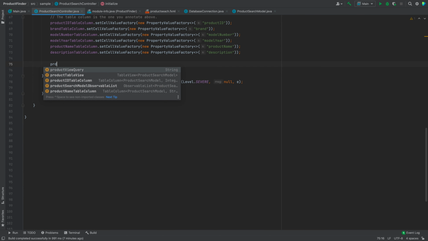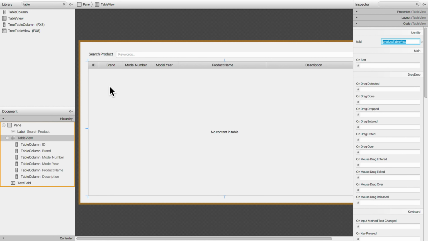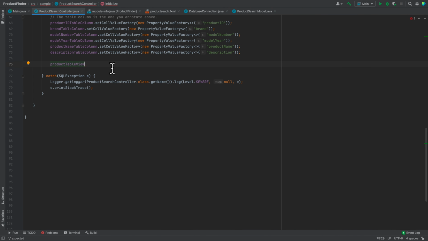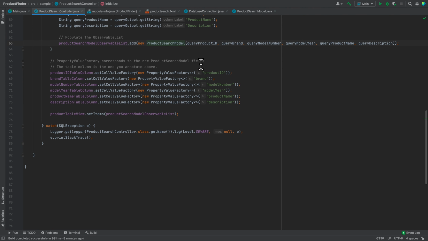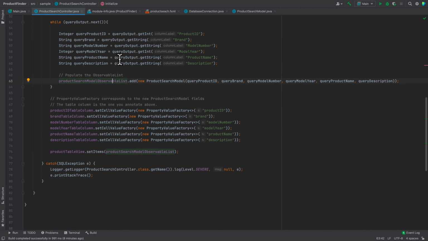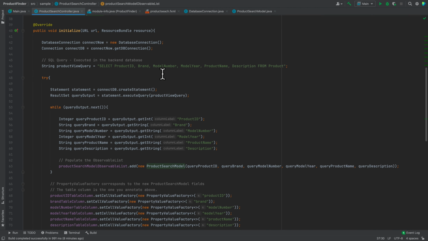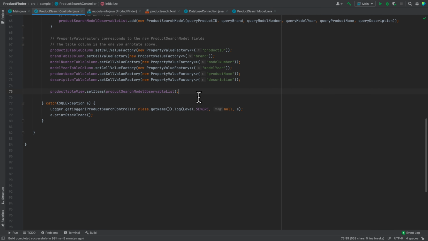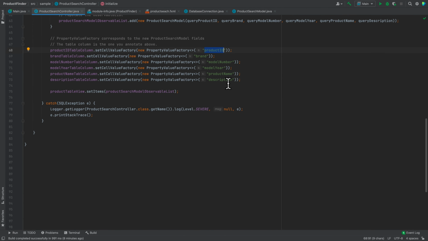Now we're ready for our product table view. This one here. We're going to assign our observable list to our set items attribute. And just to refresh and simplify it, our observable list is populated here with rows from our SQL query result, which in turn we set for our product table view. As you recall, our observable list uses the data model we implement, which we apply to our table column cell value factory. Here, we utilize the structure of our model class, which we reflect back here accordingly.